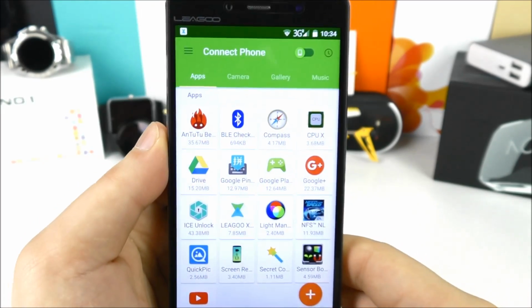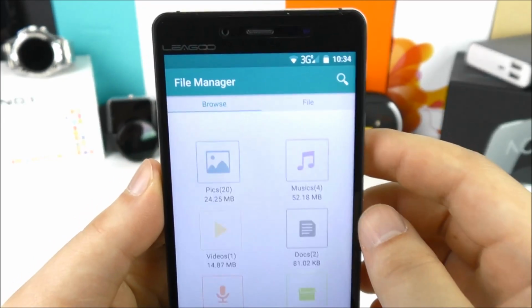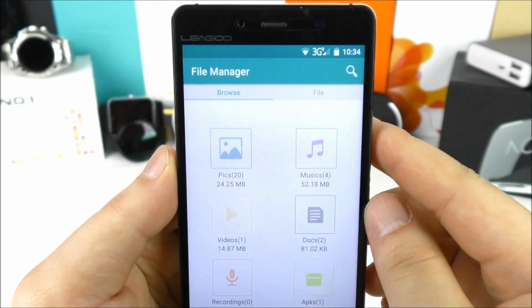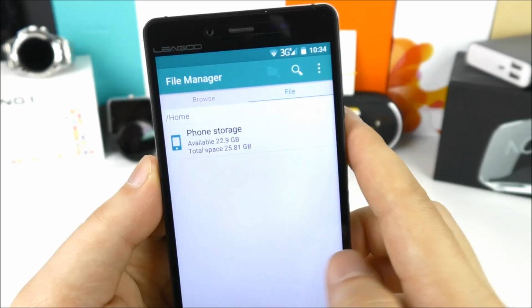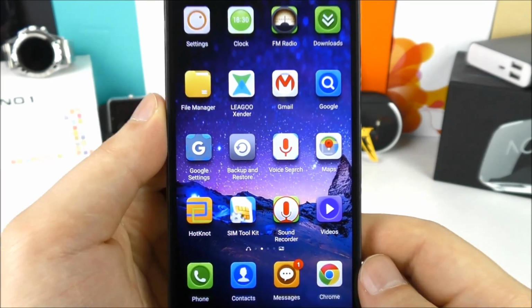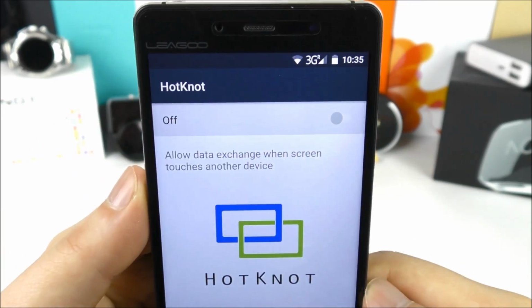So my opinion about the Leagoo Elite 1 is that it is a very stylish 5-inch phone with some pretty good hardware. I like the design, size and materials, but would just wish that they had put a better or bigger battery inside, because that's clearly the biggest downside about this phone. I hope Leagoo are going to optimize and support the firmware further in the future to give us the best possible battery life, because that could maybe help a little.